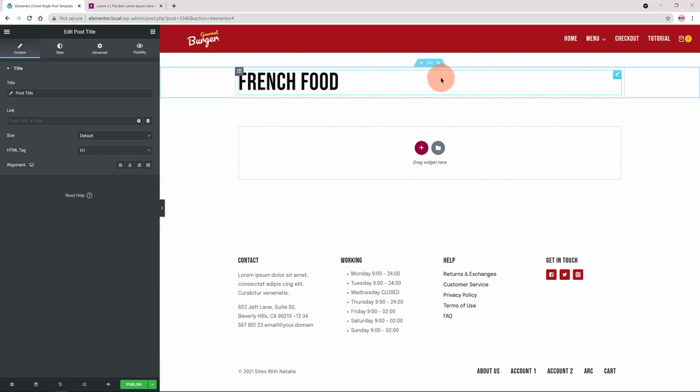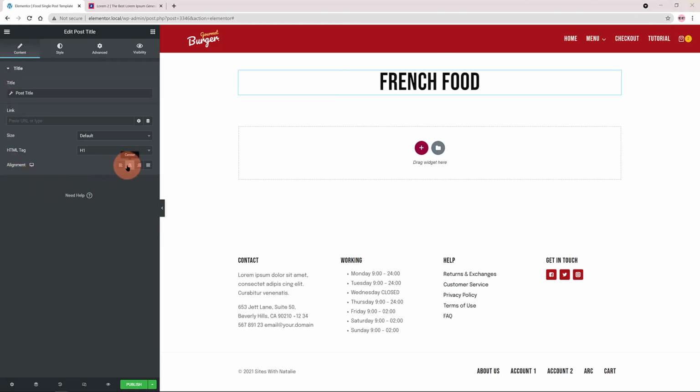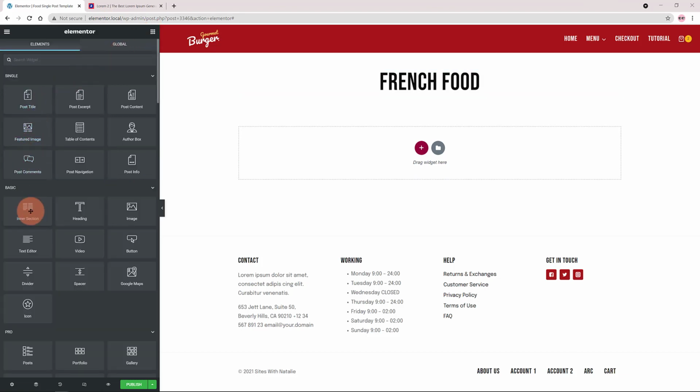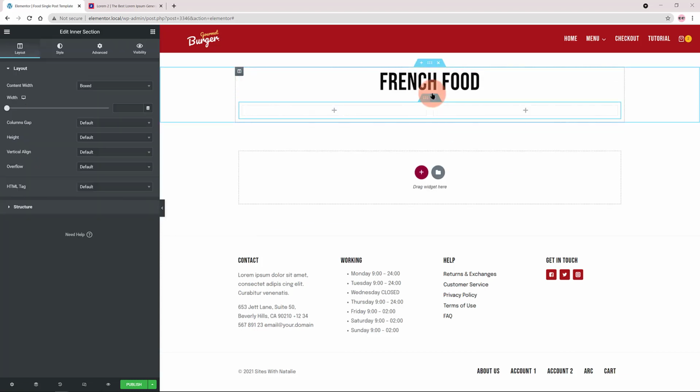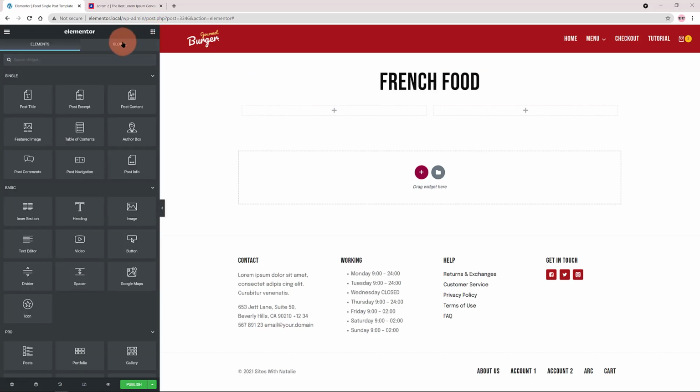I create one column section. The first element I want to fetch is the post title. I drag in the post title widget to get the custom post type name. Done. So I drag an inner section below the title. Now I want to add two useful elements: a download button so my customer can download the recipe, and an add to favorites feature.